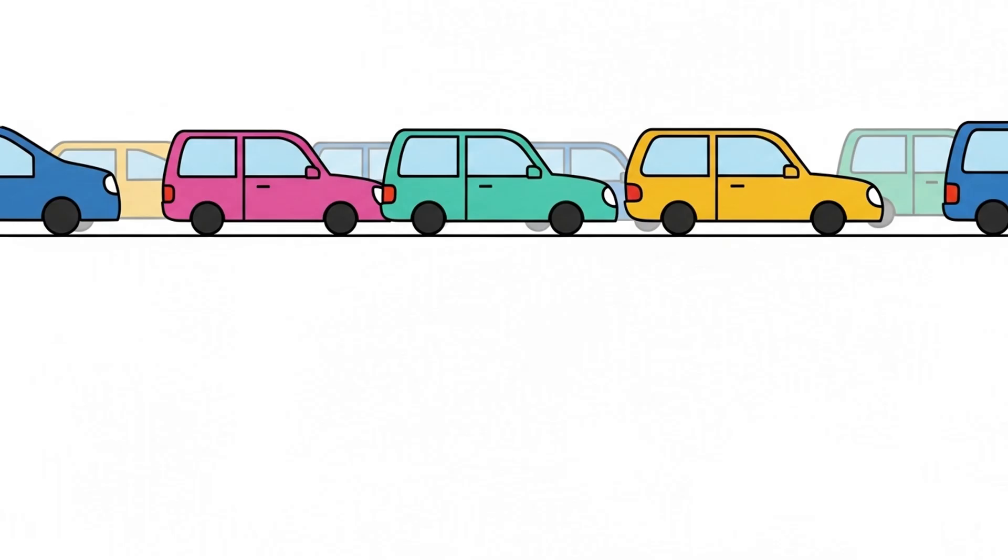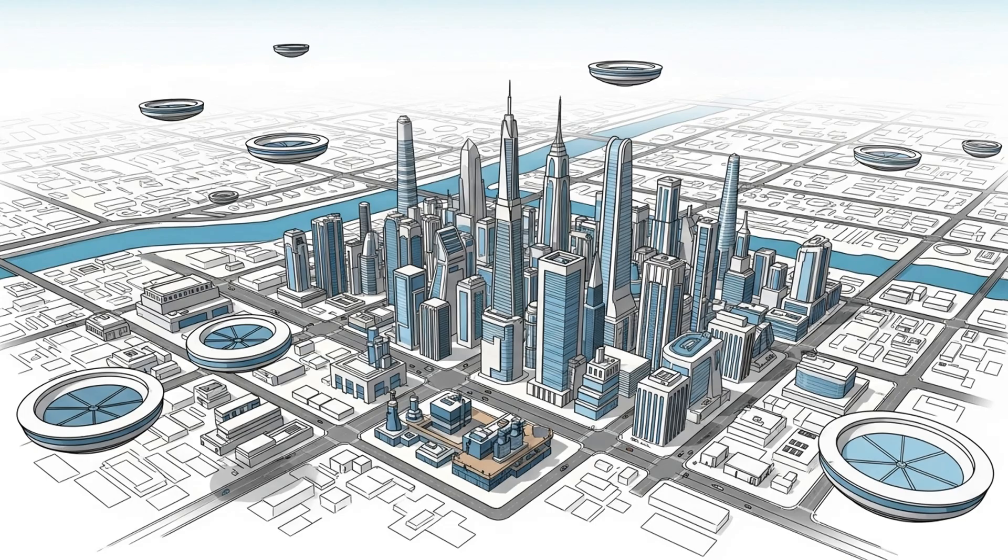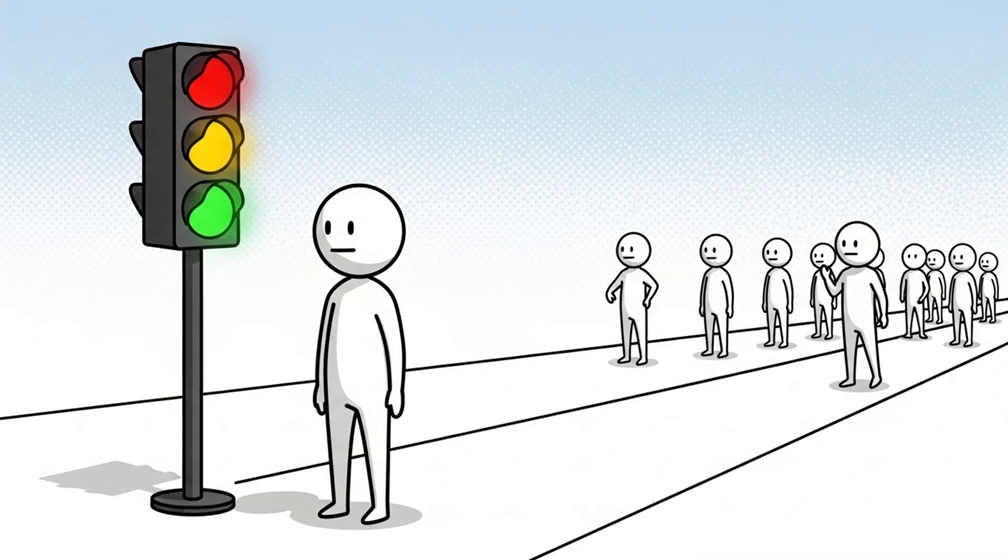First, say goodbye to traffic jams. The morning commute? Just take the Sky Highway. Cities might look completely different. No need for so many roads or bridges. But flying humans would need rules. Sky traffic lights, flight lanes, maybe even speed limits.